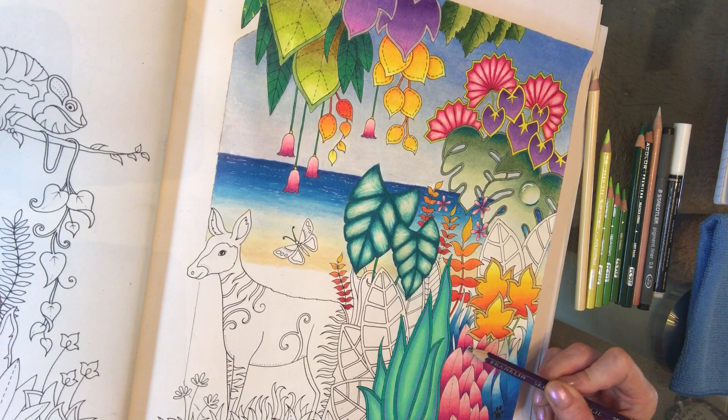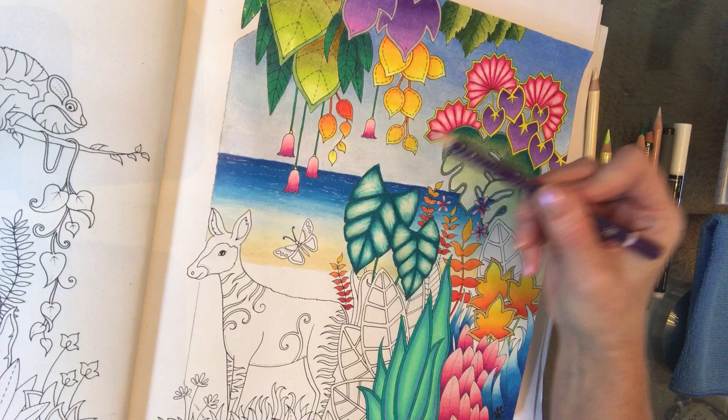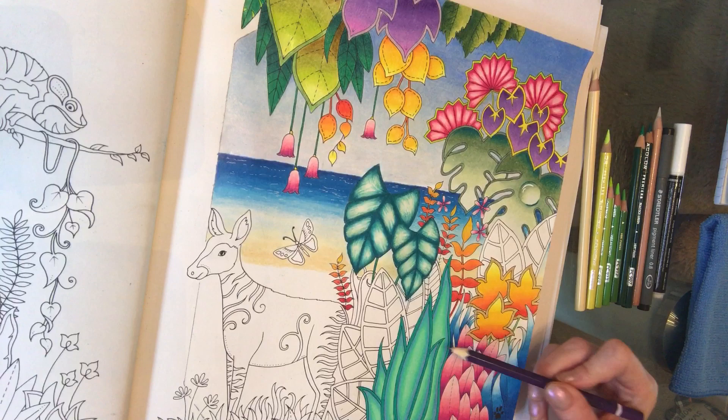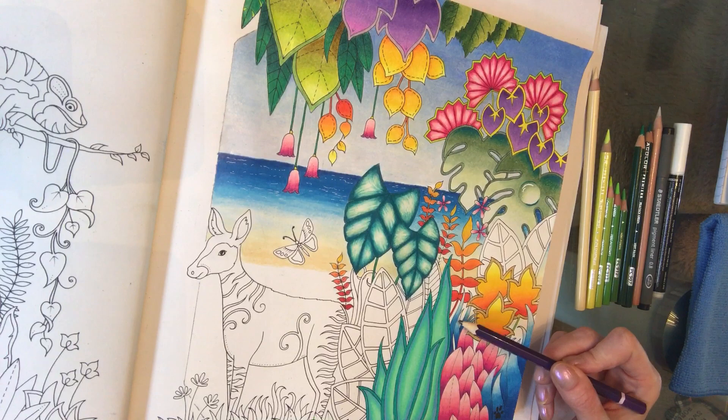You can see I've started to work in the bottom right-hand corner. Because we've got an awful lot of blue in the ocean and the sky, I just wanted to balance that out a little bit at the bottom of the picture. So these grassy fronds I've made blue colours, which works quite nicely against the other colours. They are very simply blended in the same way as these flowers, and the colours are sky blue, true blue, and Copenhagen blue.